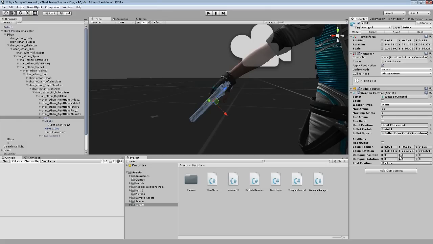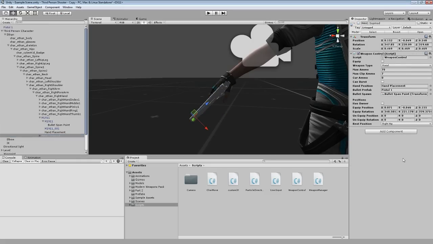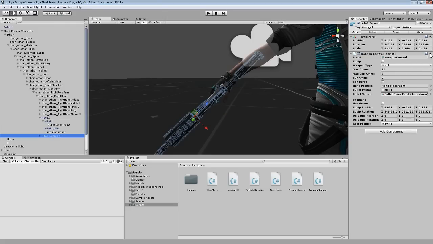But how can we find the unequipped position and the unequipped rotation? But before we do that, let's just take all this, copy it, and paste it inside our rifle. And let's paste also our audio source for now, so that we don't get errors. And let's add an animator over here.